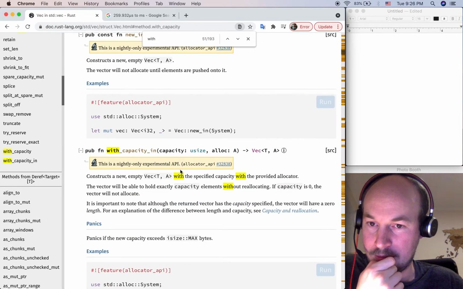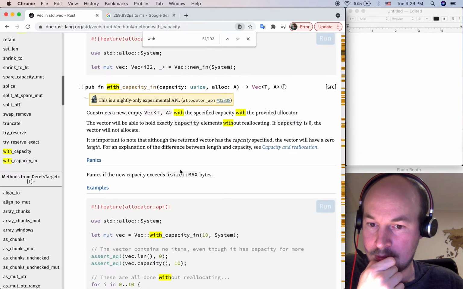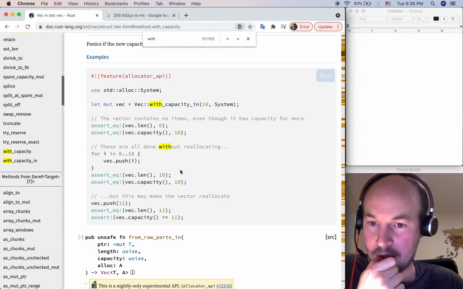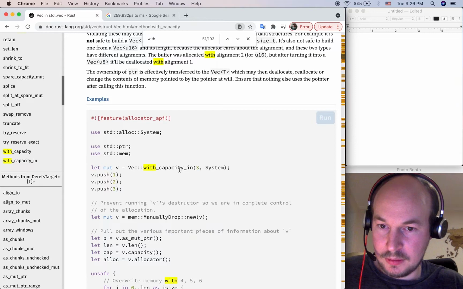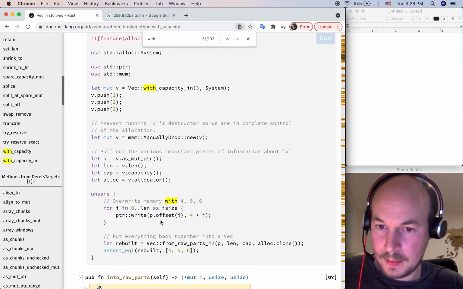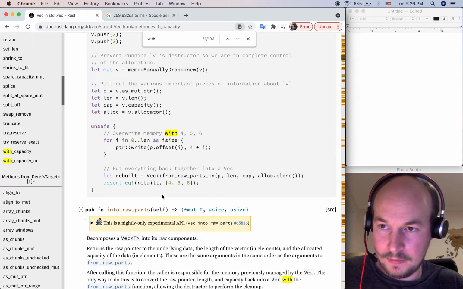I don't believe it. How do I initialize? I want to initialize. With capacity, maybe fill.